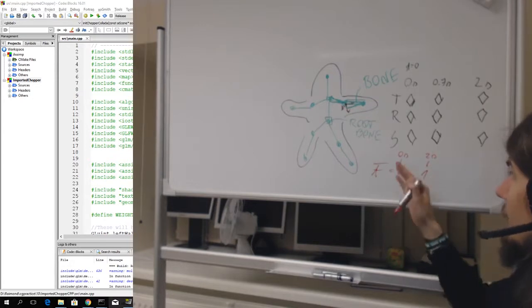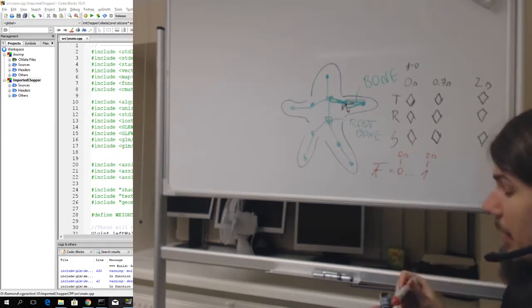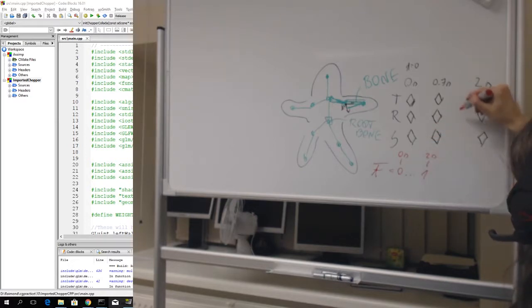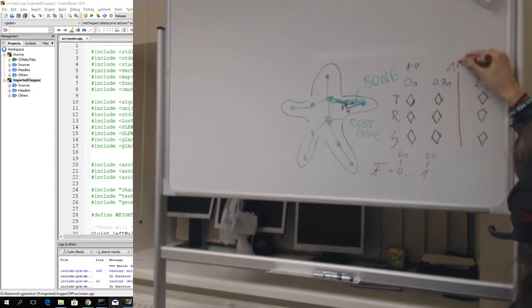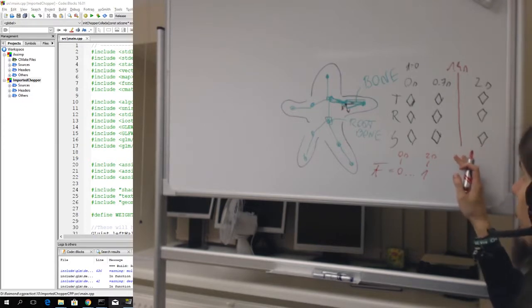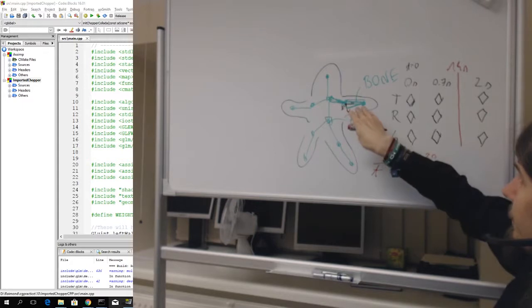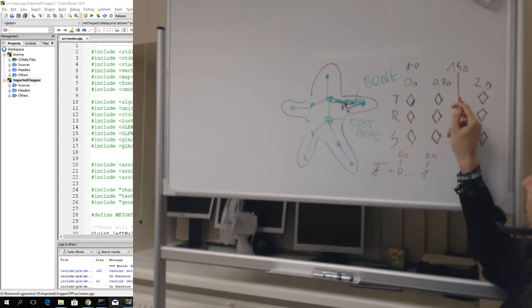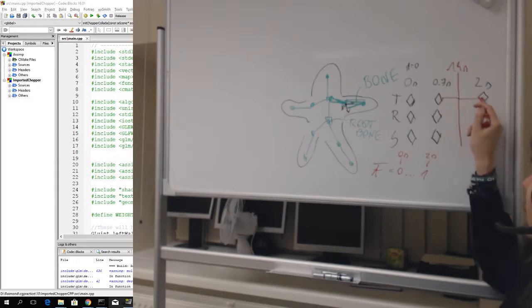Or it could be from 0 to 2 seconds, doesn't really matter. The idea is that at one particular time, we are at some location, so this might be 1.4 seconds. We are there, or the animation should be here. Now, how to find what transformation this bone should have at this time? Well, basically we just take the previous one, we take the next one, and we linearly interpolate between them.